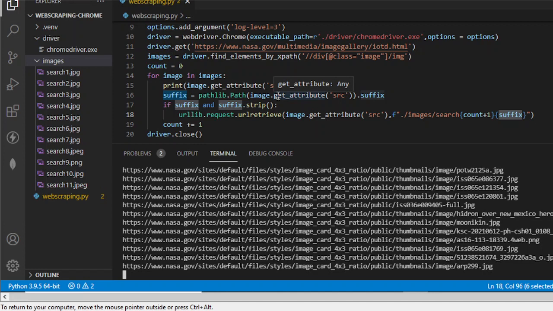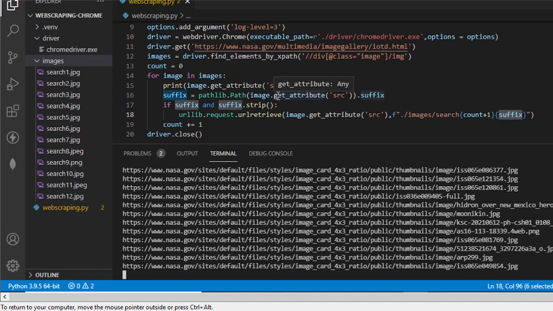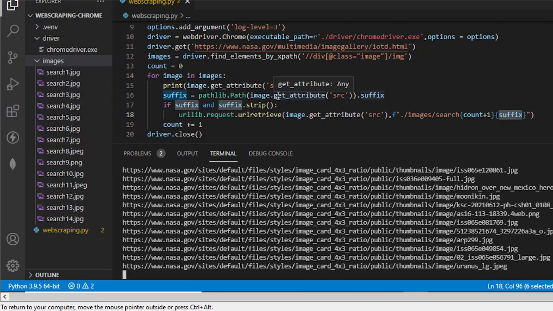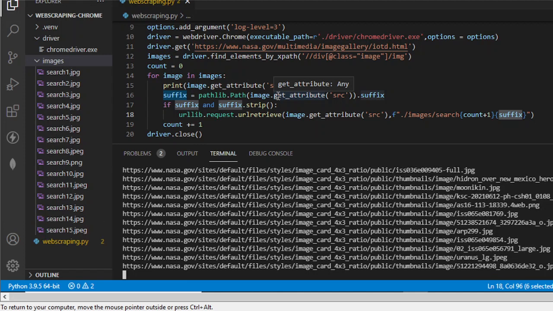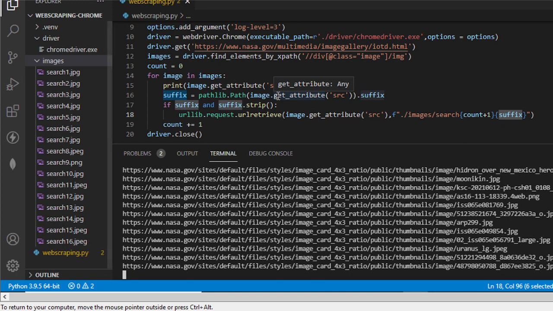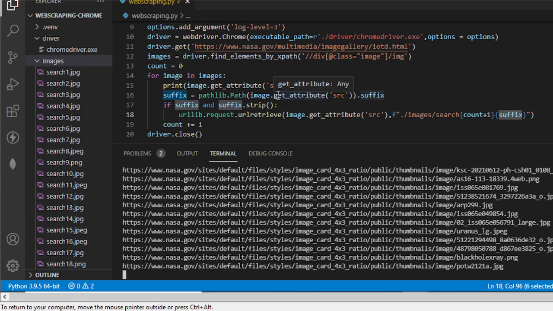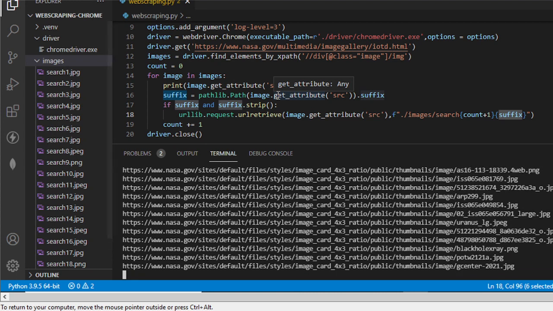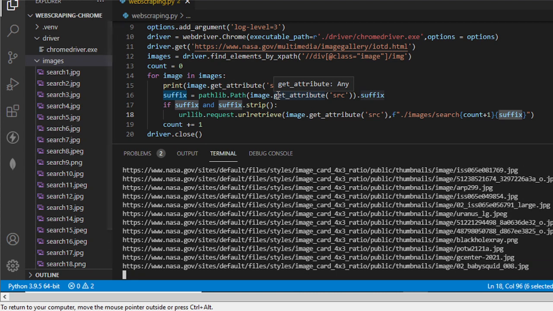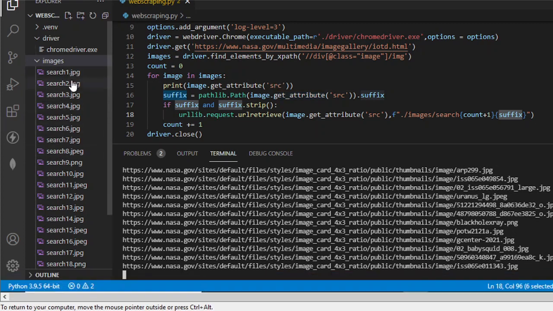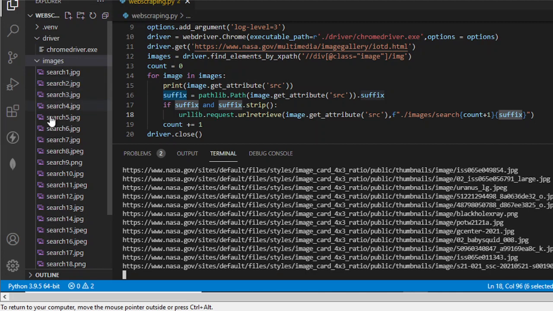Like I said, it depends on how big it is or how many photos there are. As long as you identify the correct path for that certain section, everything will work smoothly. So let's finish this until the last photo. Okay, notice that some photos are in JPG and some photos are in JPEG.